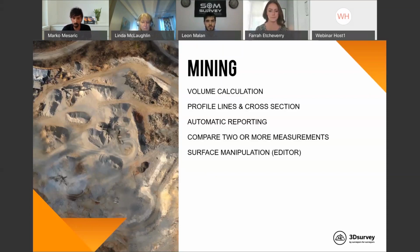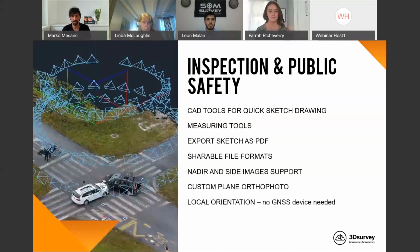And of course, what's also important here: surface manipulation tools or editor tools. Sometimes you are not on the field at the right time, you're maybe a bit late or a bit too fast, and they just describe to you, okay, we will still remove some material here, and you need to have these tools that you select in the software, to lower or raise the surface or anything like that. So in this way, you can be super effective.